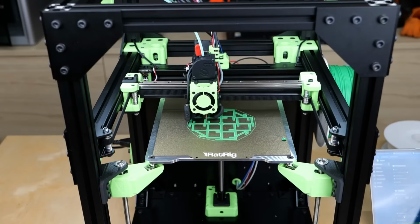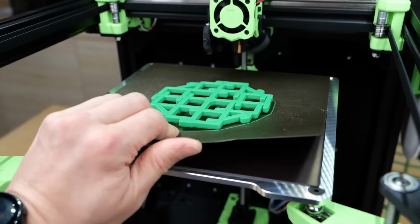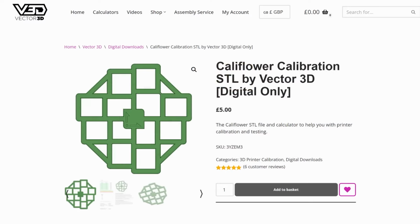His solution might be a little frustrating for some folks. It involves a paid print by Vector 3D called the Cauliflower. The good news is it's only €5.